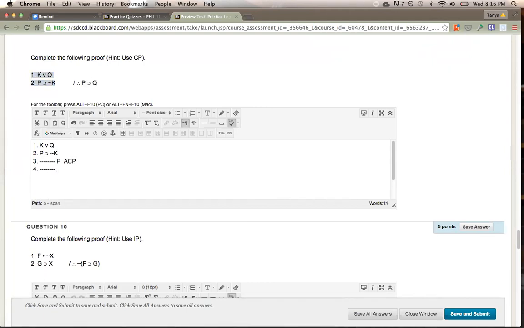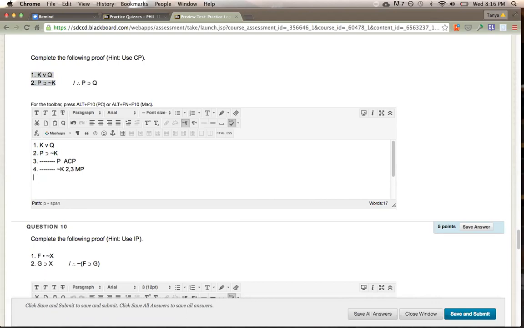Assume for conditional proof. What follows if P is true? Well, now I have a conditional, and P is the antecedent of that conditional, so not K follows from 2, 3, modus ponens. What next? Right now, I could conclude if P then not K, but I don't want that conditional.